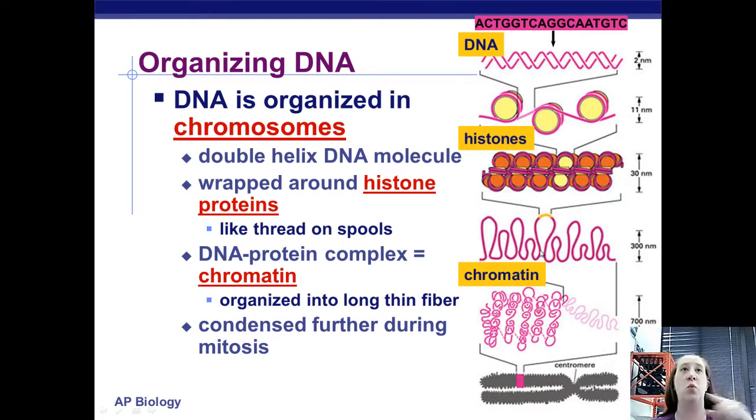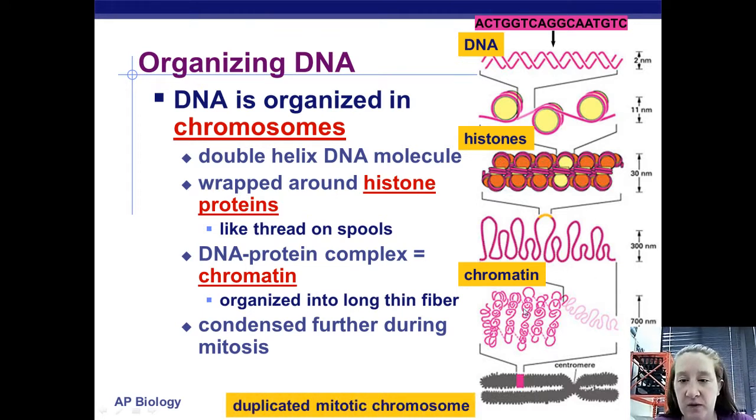Then the chromatin starts winding up on itself and spiraling and folding up on itself, and it gets to this kind of mess and then gets really, really tightly packed into a full actual chromosome. If you've ever played with a corded phone, you'll notice that while it's a spiral, the more you play with it, the more it folds up on itself and jumbles and packs in really tight. It's the same kind of idea with DNA. So hopefully that makes sense for you.